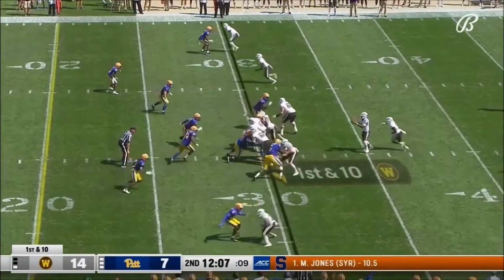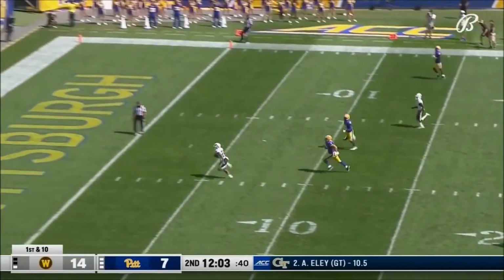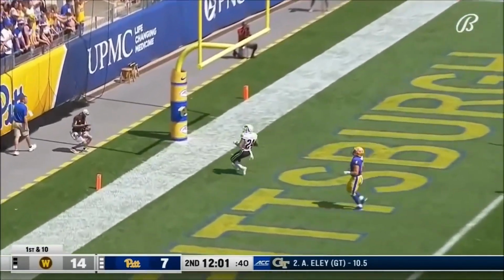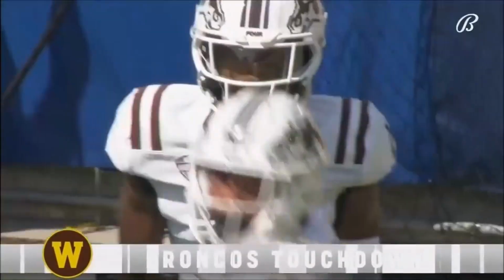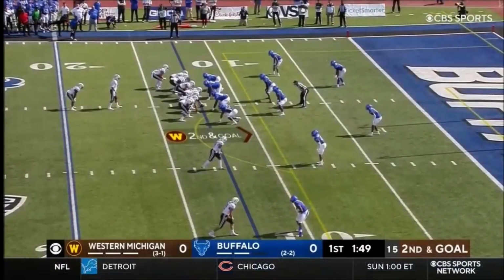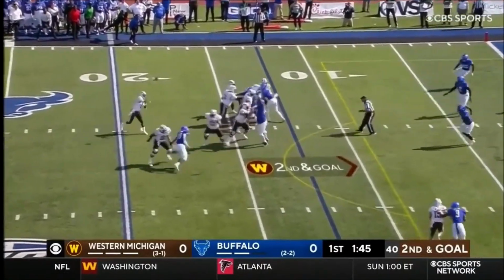Sky Moore, a talented, lightning quick wide receiver out of Western Michigan. Now, when you look at adding offensive weapons to your team, you want players who have something unique to bring to the table, a reason to put them out there, right? And Moore, he is unique. He is elite, absolutely elite with the ball in his hands.